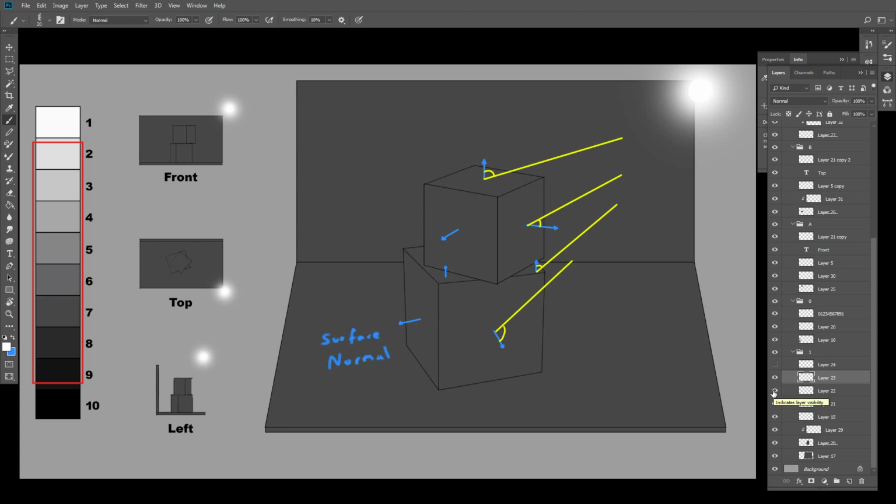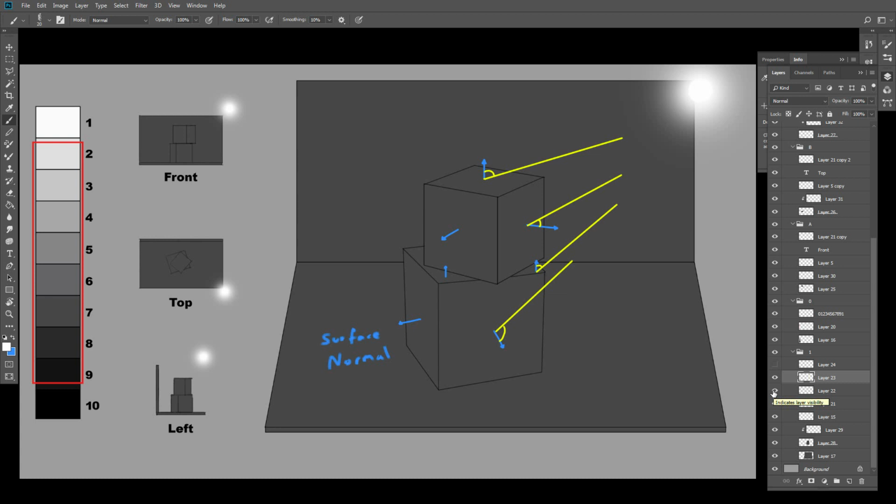The smaller the angle is, the lighter the surface will be. An angle of 0 is not pure white, but it's the lightest gray the box can be. Also, it depends on the intensity of the light source. A powerful light source can turn even black objects into pure white.